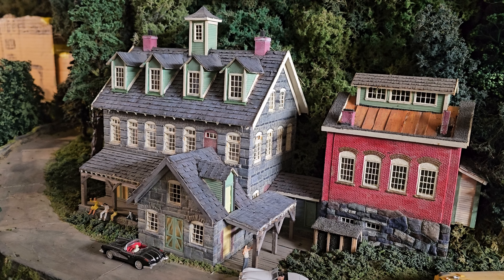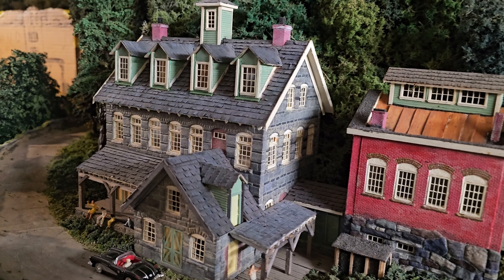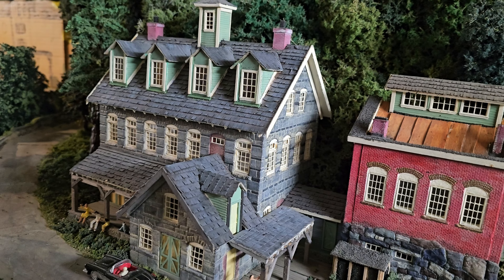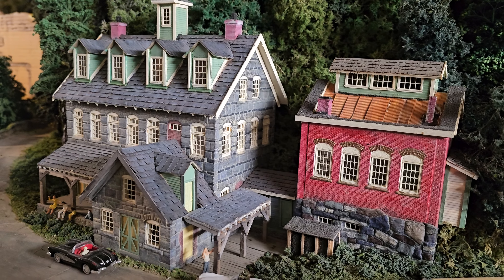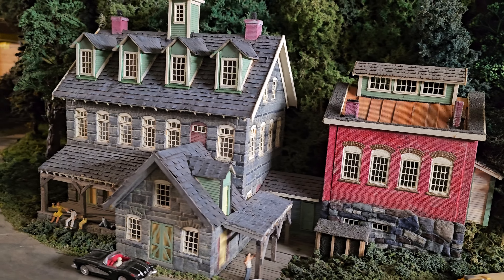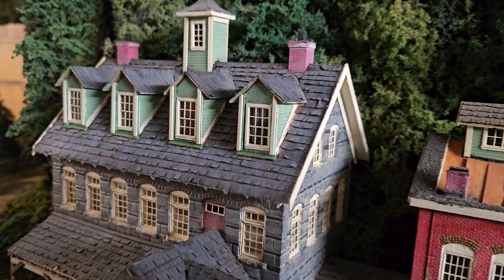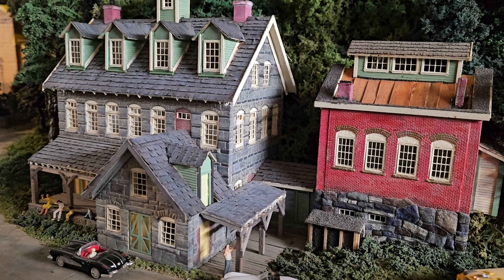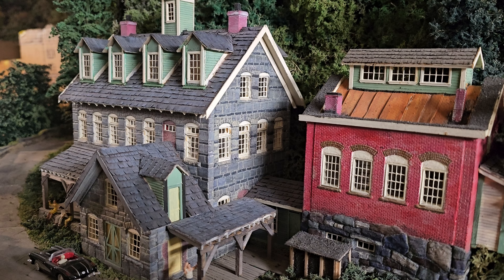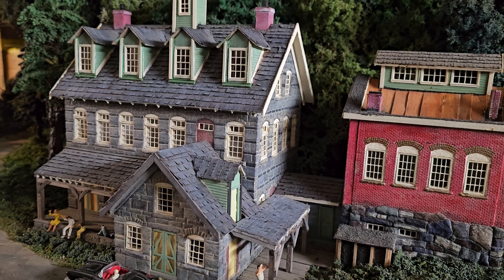Today I want to talk about dormers for your model railroad. What are dormers? Well, dormers are these things that jet out of roofs and they're on many different types of structures. These dormers just so happen to be part of this South River Model Works kit, so I was able to build up the dormers in the kit on this particular building. The reason I want to talk about dormers is because one of the main things I've learned with Howard as an apprentice is how to scratch build dormers. I want to share some pointers and tips that I've learned with different kinds of dormers and in my scratch building escapades with Howard.